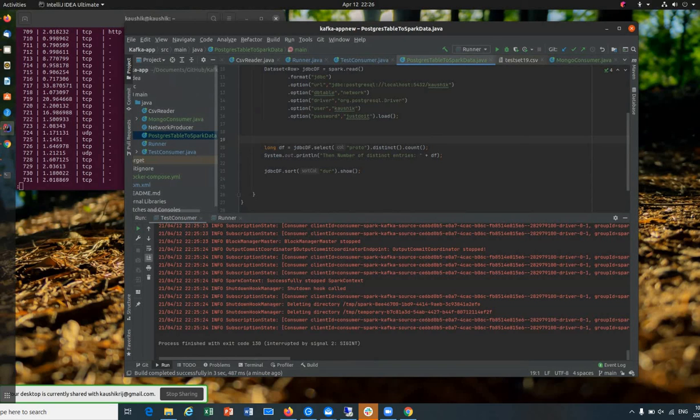The first number of distinct entries is 5.